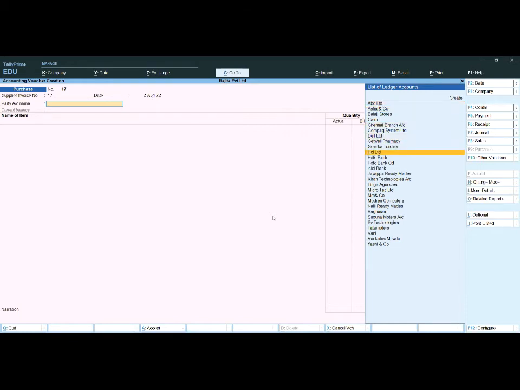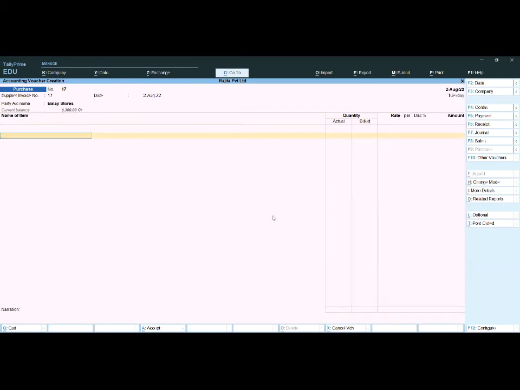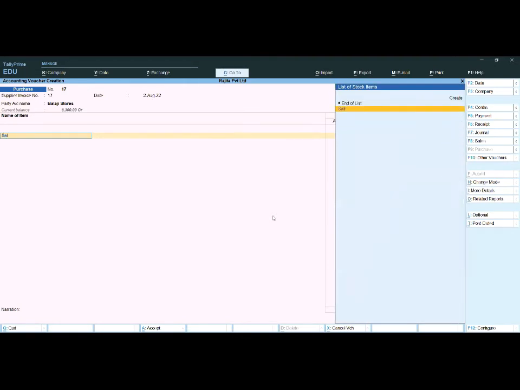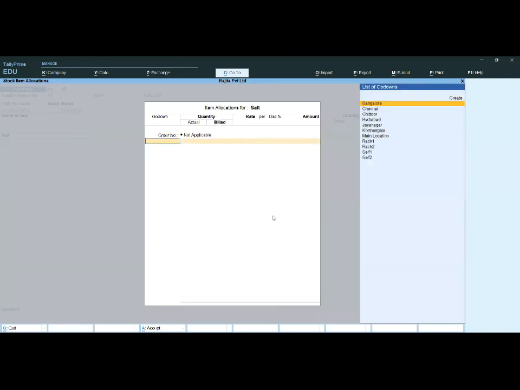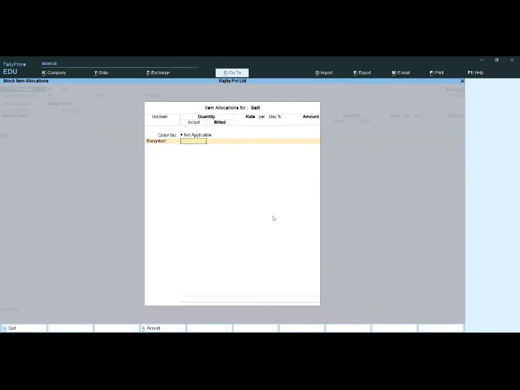We are purchasing from Balaji Stores. What item are you purchasing? Salt. Godown, in which godown? Bangalore godown. 100 kgs I am purchasing. Per kg cost, for example, 30 rupees.